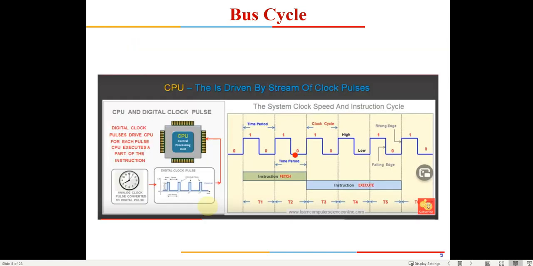We'll see that. And then there is something known as the T cycle. T cycle is nothing but the number of clock pulses that are required to complete an instruction. So this is the most important thing for calculation of the actual time taken for doing an instruction. For each instruction we should know the number of clock cycles. So if we know the clock frequency, we can in turn compute the total time taken for an instruction. So among these three, this is what will help us in calculating the actual delay and time taken for each instruction.